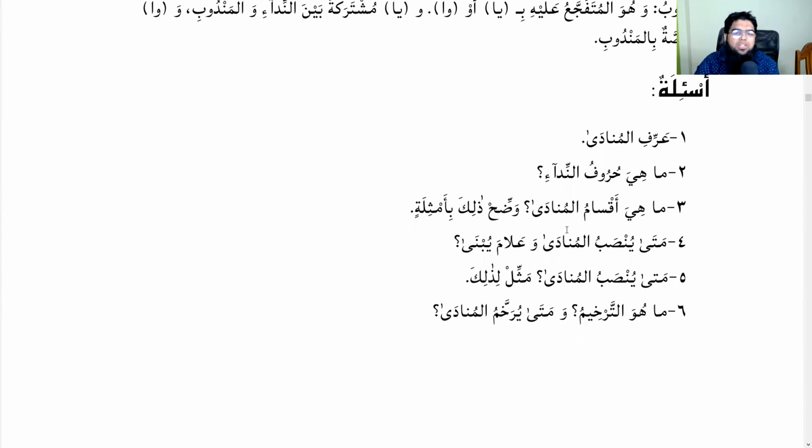ما هي أقسام المنادى? What are the types of Munada? So he said 4 types. وضح ذلك بأمثلة. 4 types: one word, it could be مضاف, مشابه للمضاف, and the 4th one نكرة غير مقصودة. متى ينصب المنادى وعلى ما يبنى؟ When is it munsab? In 3 cases. And on what is it mabni? In the first case, it is mabni ala alamat al-rafa. Mata yunsab al-munada. مثل ذلك, you have to give examples. So yunsab is Abdullah, Abdallah, or Ya Tali'an Jabalan.